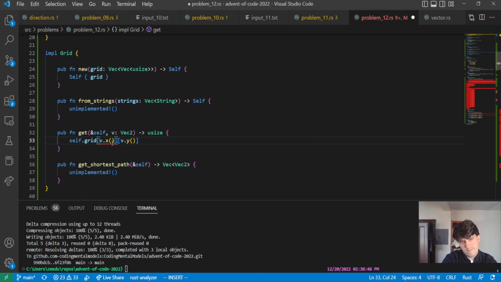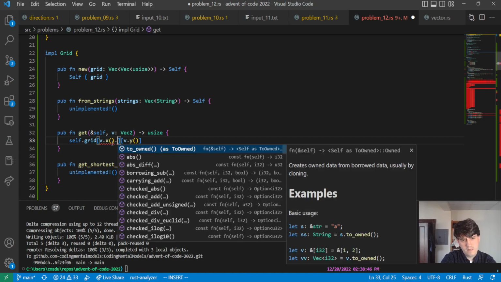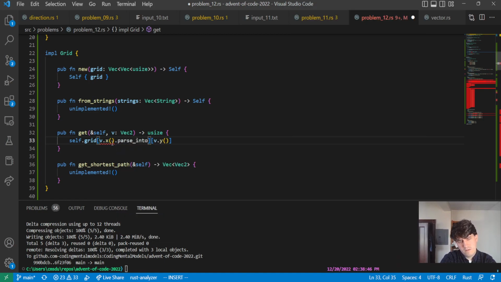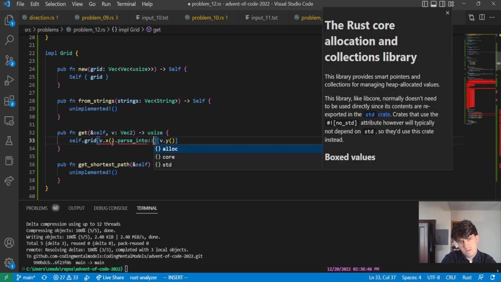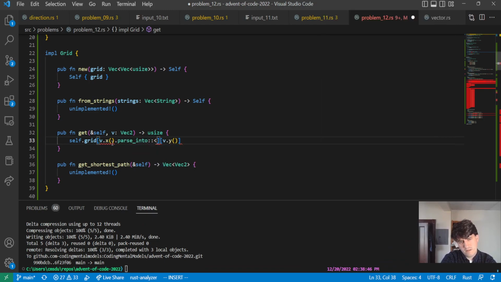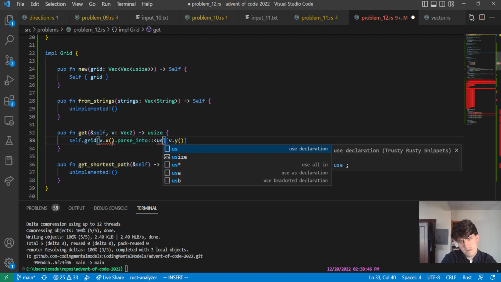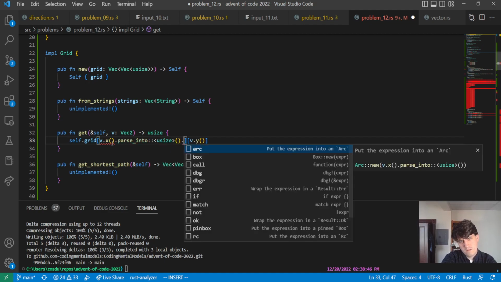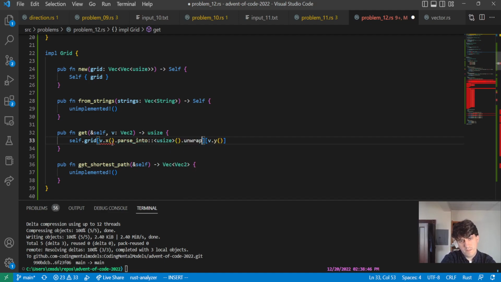Let's just parse it. Let's see here, how does it work? Is it into, parse into? Something like this. Parse into usize. And then unwrap it.